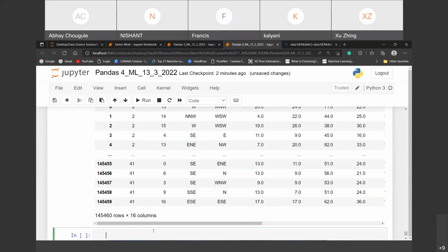Yes. In Excel we use it, and in pandas, how it works? Actually, functions are there. Wait, wait. I will show you that.